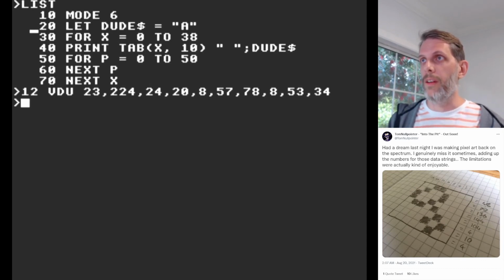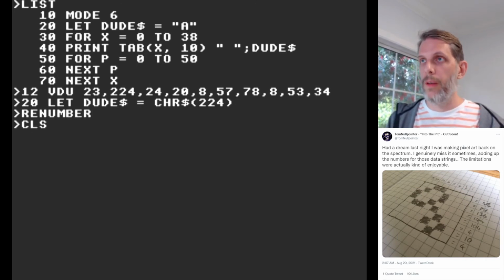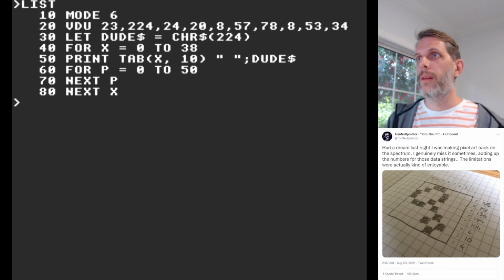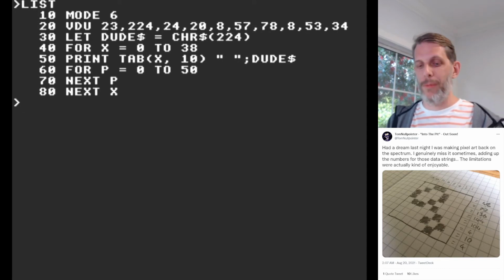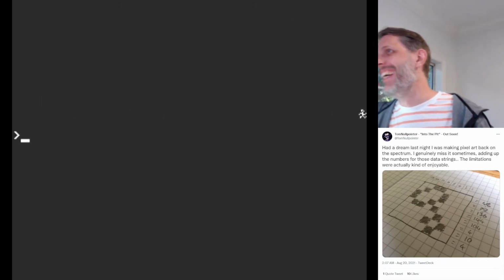And then on this line, I'm going to change it. Let the string equal character string 224. I'm going to renumber that. There's our program. So now, if I run it, you can see I've got my little dude.